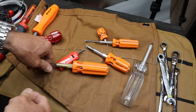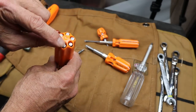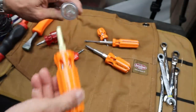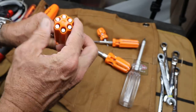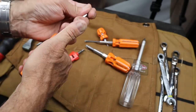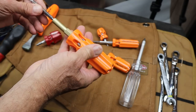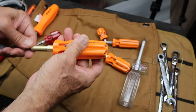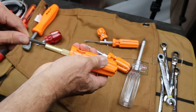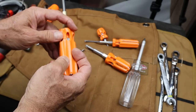So the idea here was that you have one handle, and on the outside of the handle, so it's a very strong, solid handle. It's not hollow on the inside. It's actually solid on the inside with the bits running around on the outside. And you take your one bit that you pulled out, and you slide it into the handle, replacing the bit that pops out. So that's how you switch through the bits. It's a simple design, and it provides almost instantaneous access to the bit set.